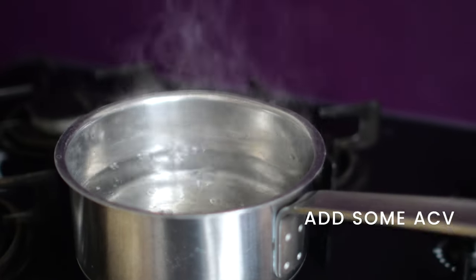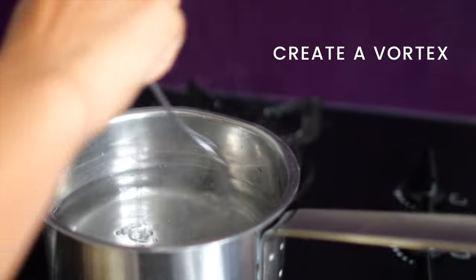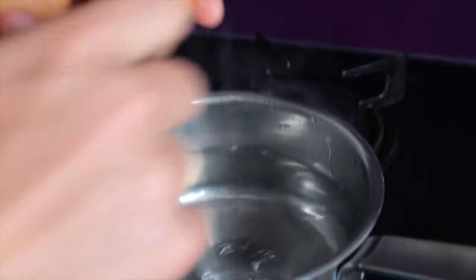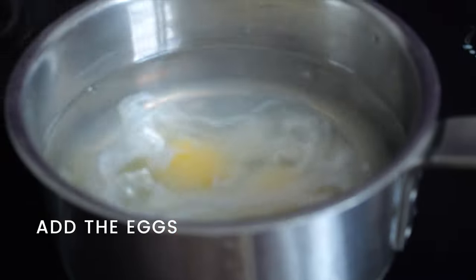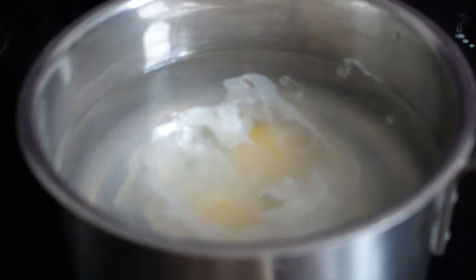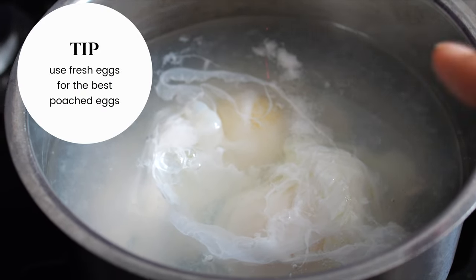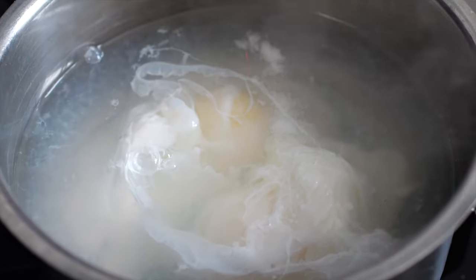For the eggs, I'm gonna add some apple cider vinegar. I just eyeball it, to be honest. We need to make a vortex. We usually let them cook for about 2 to 3 minutes. Quick tip, I recommend using fresh eggs, because when they're not fresh, like mine, you can see the separation.